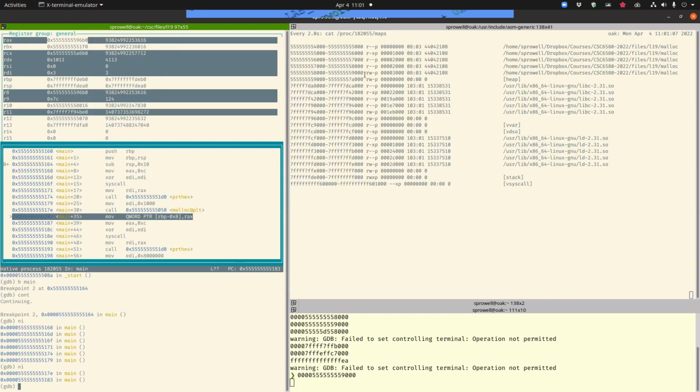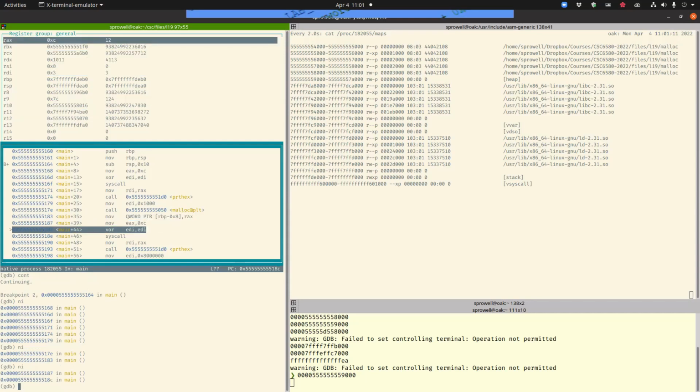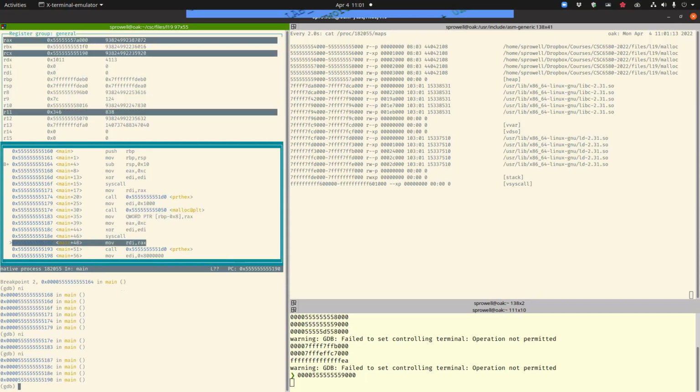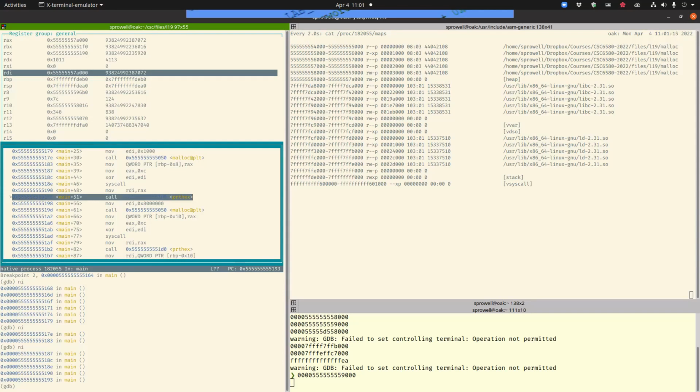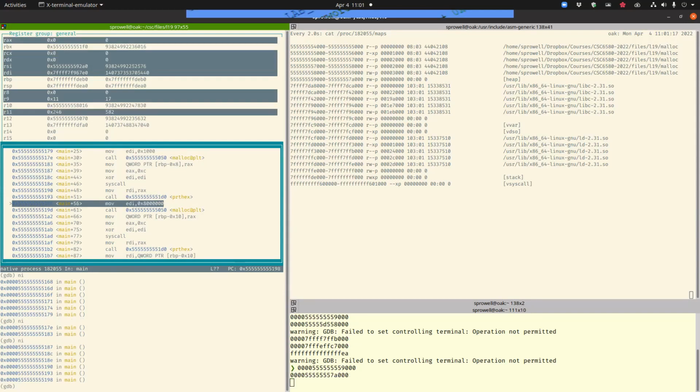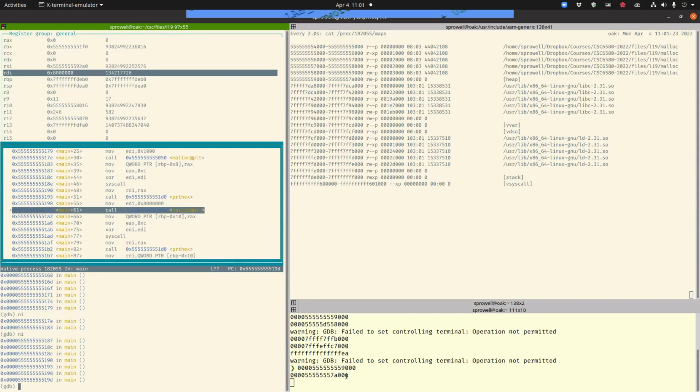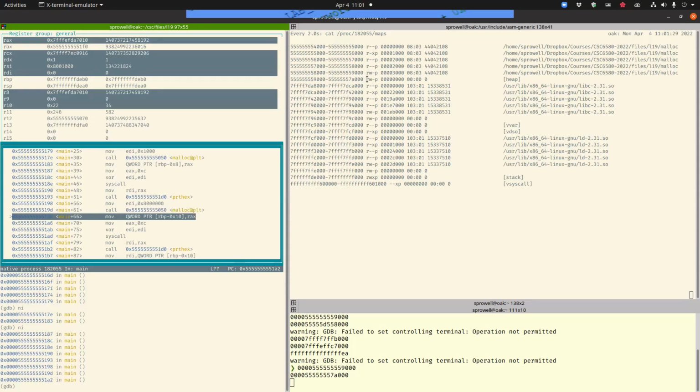Okay, well, I want to force this to get bigger. So let me go ahead and allocate a big chunk of memory. So I'll play the game of printing out the break again, which hadn't changed. And now I'm going to allocate a big chunk of memory. What do you think is going to happen? Think this is going to grow by some big chunk? Let's see. Let's do it.